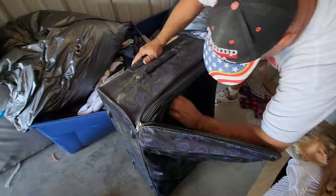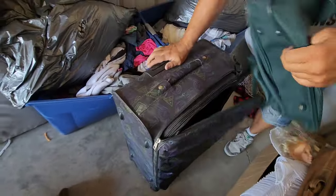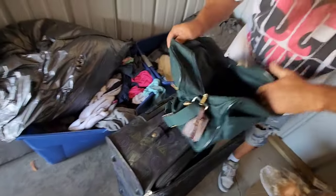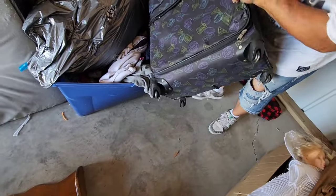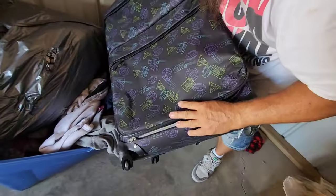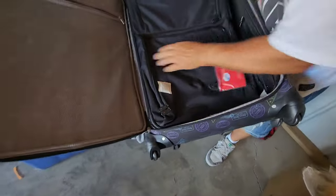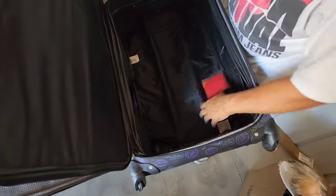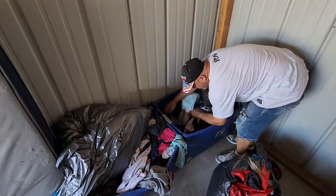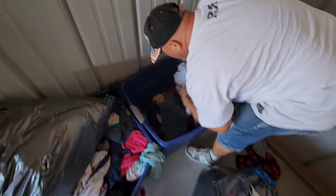It does not. Wait, it does. Empty. Go ahead and pull this up and open it all the way. It is a cool bag, though. Got another bag in it? Yep, got another bag. No, I think this is part of it. It's got the neon green. It's like another. Oh, neat. It's a divider. There's stuff down in here.